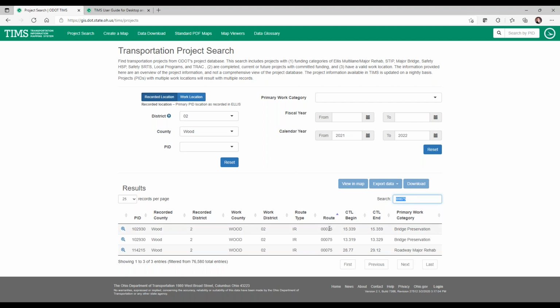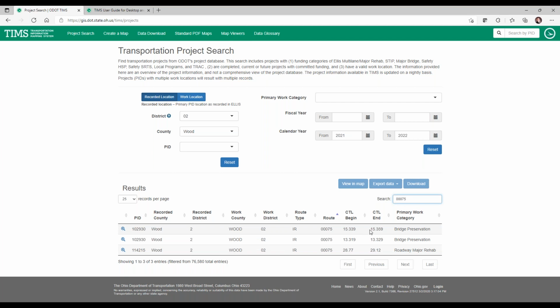I'm taking advantage of the format that we use for that route field. And if you're familiar with our NLFID, the network linear identifier that we give to all of the roadways in Ohio, it's a certain number of characters, and that's why we have the leading zero so that it's always represented in the same way. And knowing that, I can use the search box to limit down to those routes. If I just searched 75, I would also get all of the records that had 75 anywhere in the PID or anywhere in the log points.